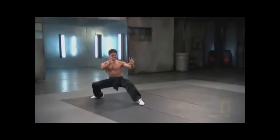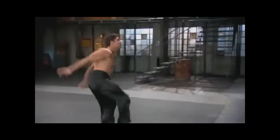Obviously, this is a skill we hope we never have to use. But it's good to see Tiger Kung Fu is not just a flashy style, but it's an effective technique that can do some serious damage.